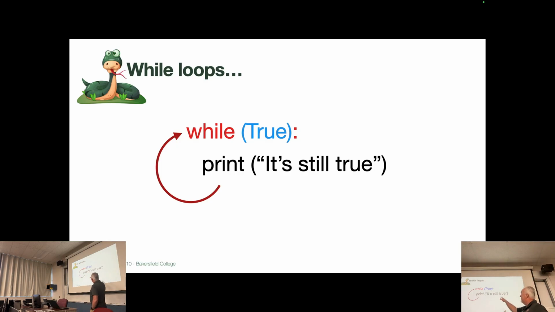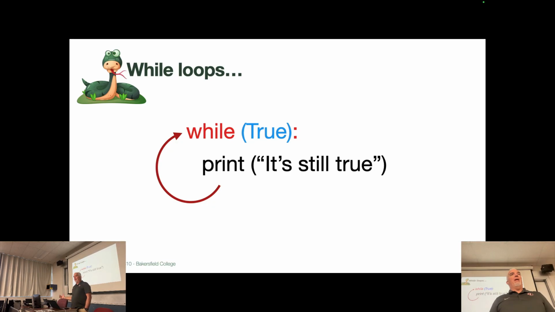Now, if we literally type this exact code with the expression being the word true, the Boolean value True with a capital T, True is always going to be true. So it's called a while true loop. And we know that it's going to go on and on forever until the computer dies, or until we stop the program manually, or until, if there is a break somewhere, the break statement will break that loop internally. So those are the ways we can stop a while true loop.